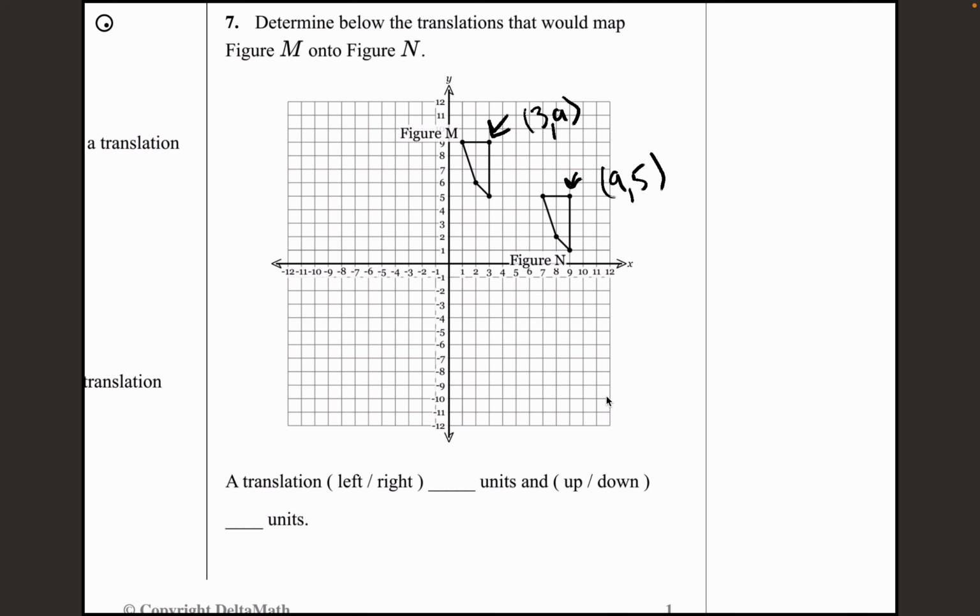Okay, here's also another thing that you're going to do, okay? You're going to have figures. So we're given this figure, number 11 right here, okay? It says translate the figure 6 units left, 3 units down, okay? So I would need to pick every point. So I'm going to pick this point right here. I got to go 6 over, and then 3 units down, and I have to plot that point, okay? And I'm going to do the same thing with the next point. You have to do that with each point.